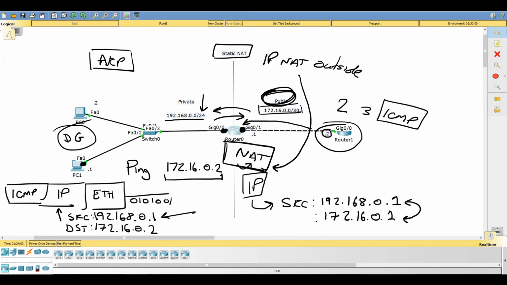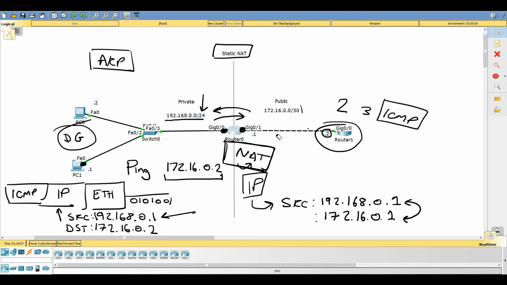Now, if we go through what would happen if the NAT does not exist, then what we'll see is communication will actually start to break down. Exactly what we just saw a moment ago when we tried pinging the 172.16.0.2 from a PC that did not have a NAT translation.